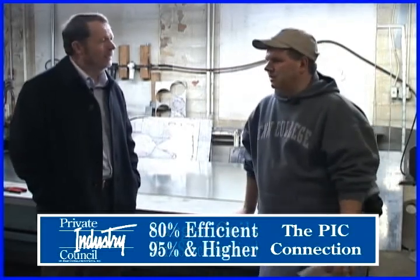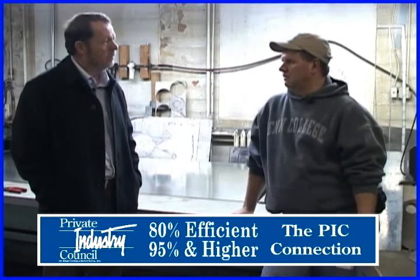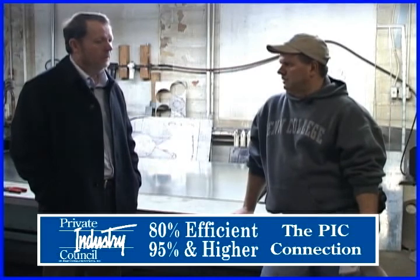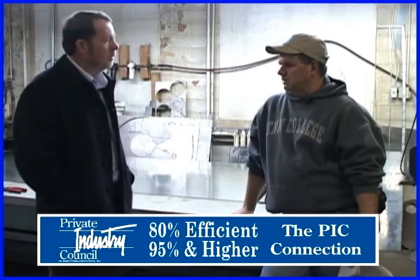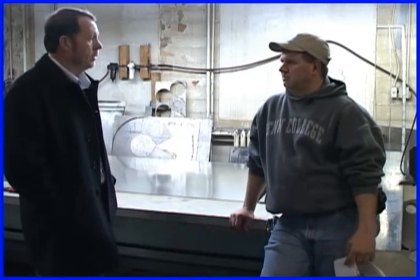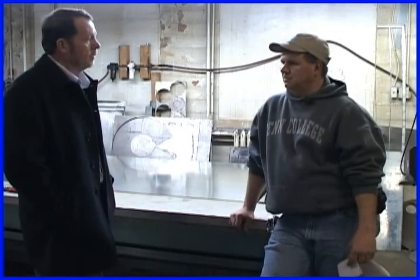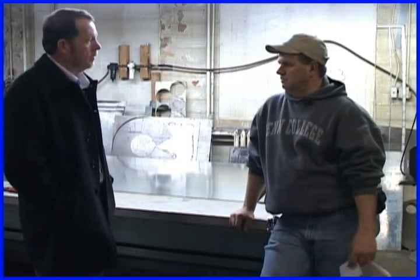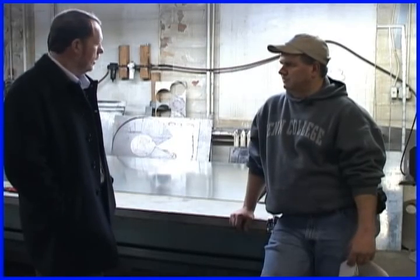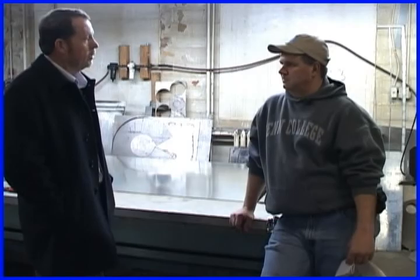Our most likely candidate is 95% efficient and above for a retrofit. And of course, we add in the programmable thermostats. Those are nice. Yes, and the savings is there. It's easy. You can show it on paper, and of course, they see that in their bill also. Absolutely, all this modern technology. It's good to put it to good use and reduce those energy costs in everybody's home.